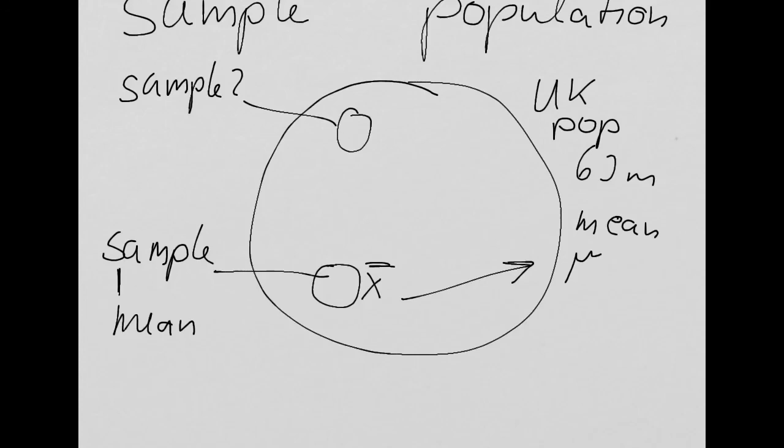Does that make sense so far? Very often we will be able to calculate the sample mean, the x bar, and from there then say, right, my sample of people in general was on average 1.80 meters. So I believe that the average population in the UK is also 1.80 meters. But there's an uncertainty in it. And I need to be aware of that. And this uncertainty comes because my sample doesn't include my entire population. So we need to be aware of that.